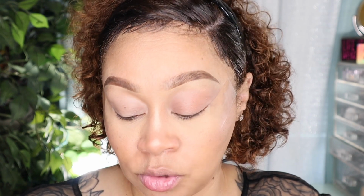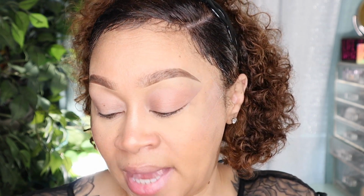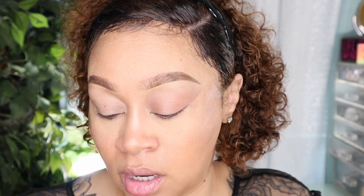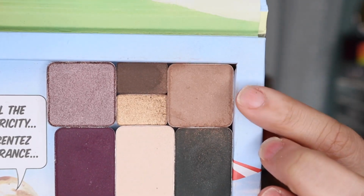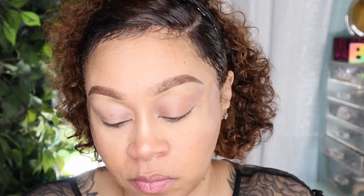I didn't use any of the shades from the Jaclyn Hill Volume 2 palette for transition. For a transition shade, I'm using Magnetic Personality from the Balm. It's this nude color right here, and that's the one I'm going to use for a transition shade. To apply this color, I'm going to use the Morphe M441 brush.